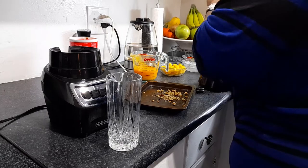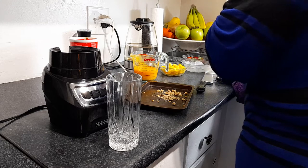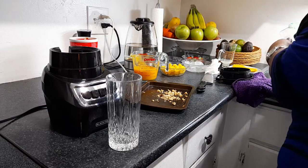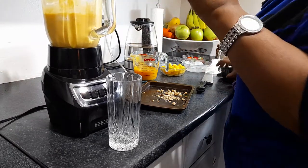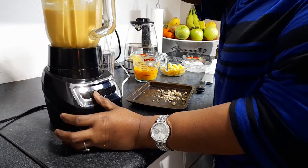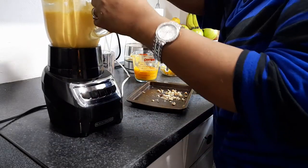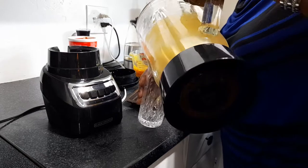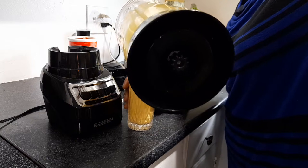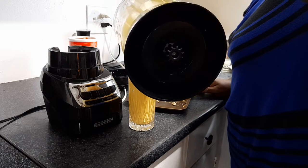Blended. Blend it up a little bit more. Tastes good. Tastes very good. Wow. So this is your sorbet here, folks. No, your smoothie. Your mango smoothie. I'm mixing them up. That's the smoothie right there.